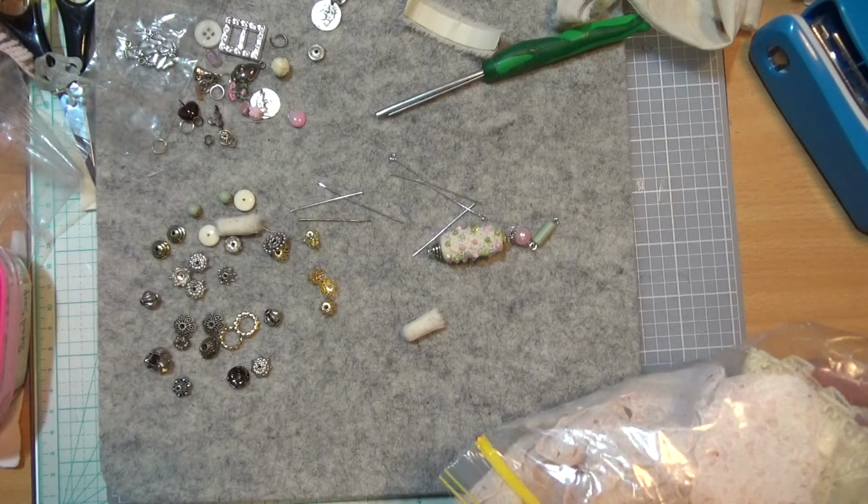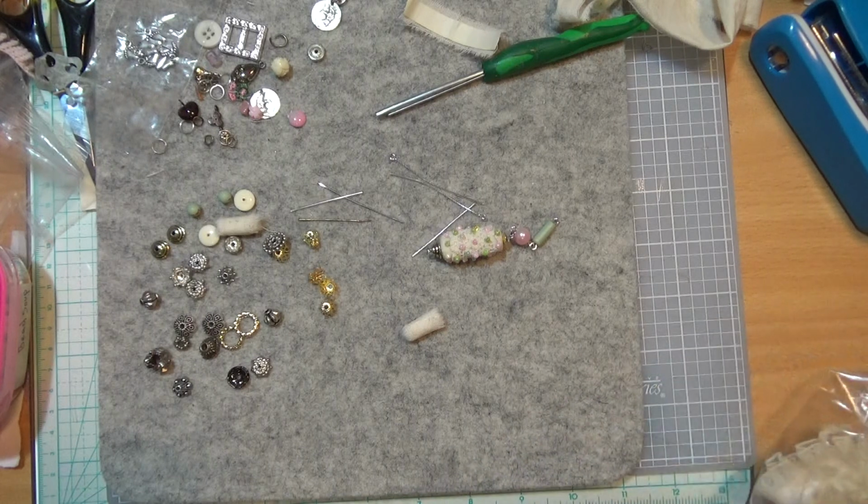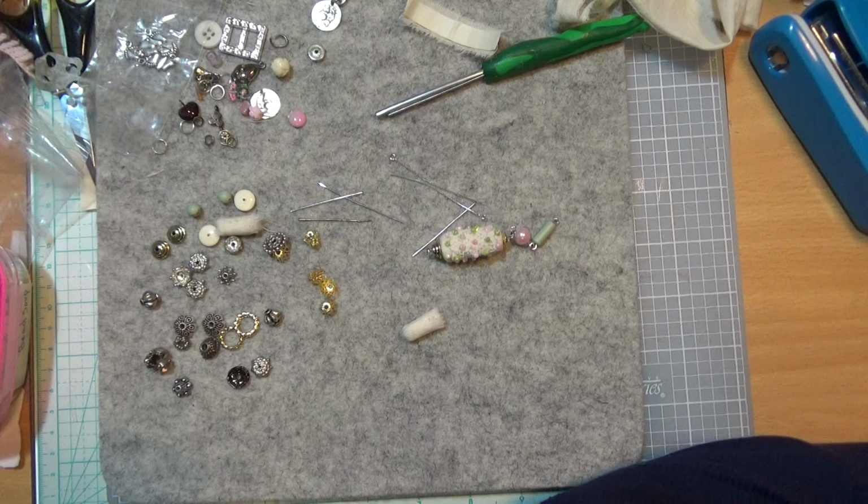Nothing too complicated, and it isn't, it's really good, really easy to do. It doesn't matter whether you've done this sort of thing before or not, you'll still be able to do it, because it's a learning thing, isn't it? You'll be learning how to do it today.